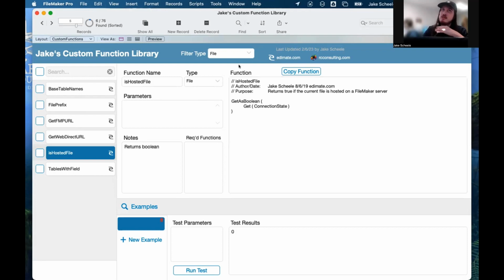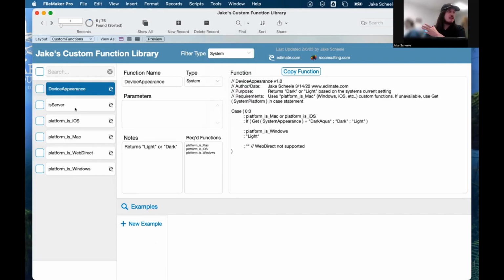So I click a button. I'm stealing this one from you. I was curious if there was a function, I do it all the time. It's such a great method. So I click a button that runs a script. And at the very top of that script, it's an if statement. If is hosted file and not is server, perform script on server, and then it runs itself. And you have to have that not is server portion, or it will repeatedly call itself in a loop and crash your server. So that's an important thing to note. You definitely need that piece in the if statement, but I've used that quite a bit and it's pretty cool.